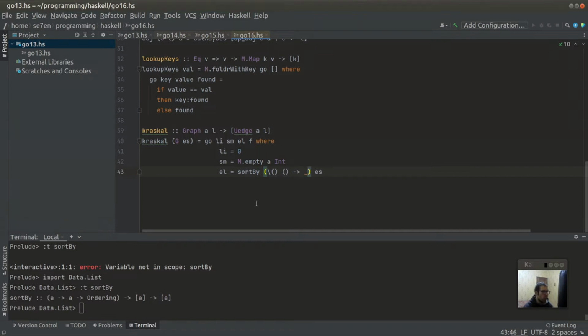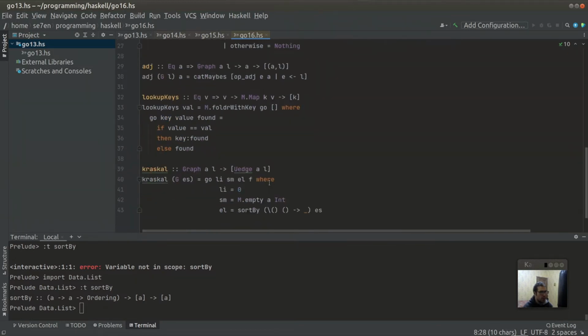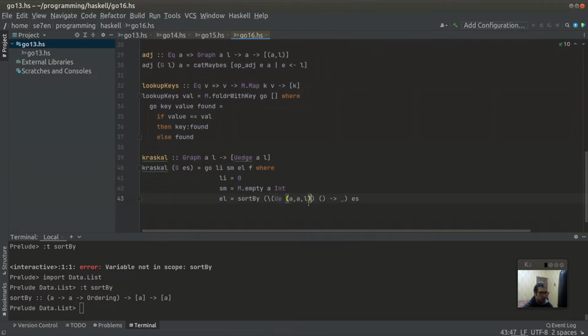So how can we pattern match our edges? We pattern match them like this. We have such a data constructor, and we pattern match every one of the edges like this.